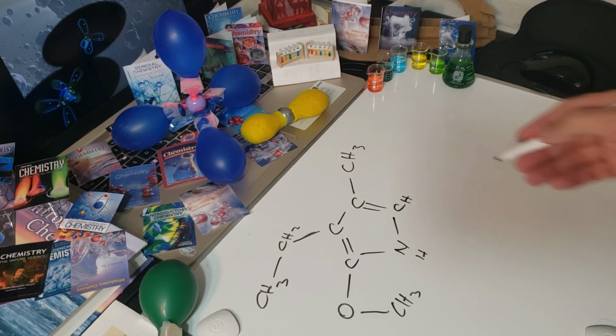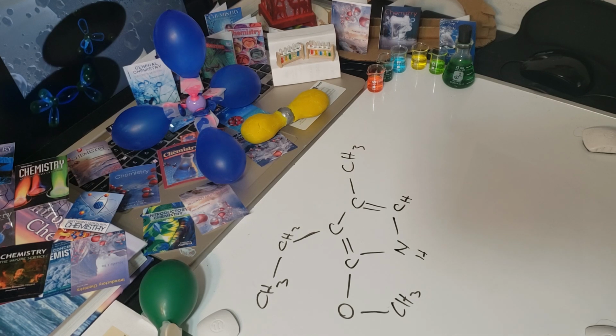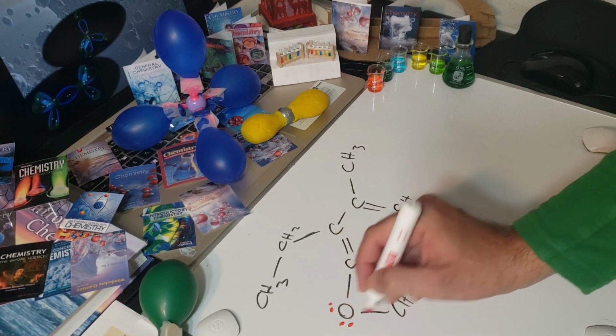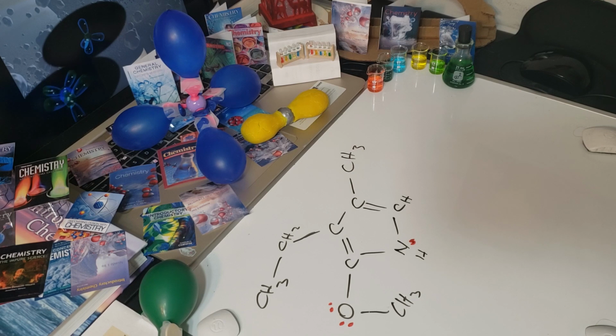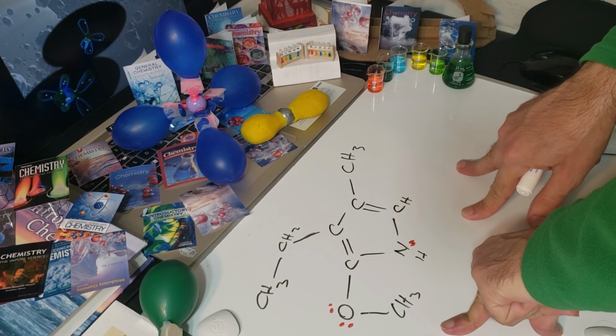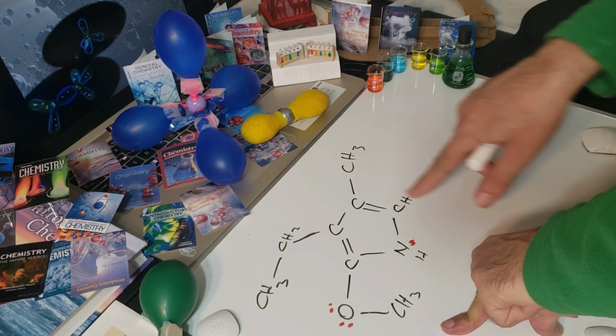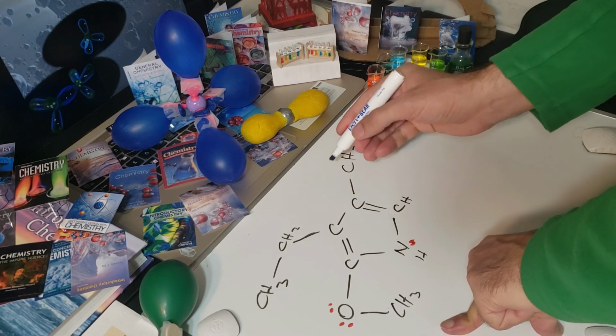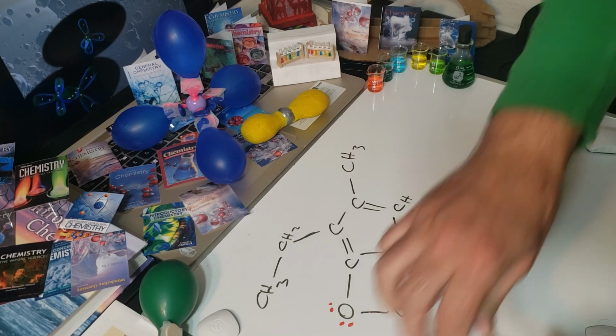This is also CH. So let's go on and talk about the heteroatoms first. There is a lone pair here because of the 3 bonds, and there are 2 lone pairs here because of the 2 bonds. So both nitrogen and oxygen are normal. There's no hyperactivation or anything like that. So we will talk about the other atoms. If there is involvement with a double bond like these 4, the hybridization we have to talk about. If not, for all the other atoms, we could just say they are sp3.